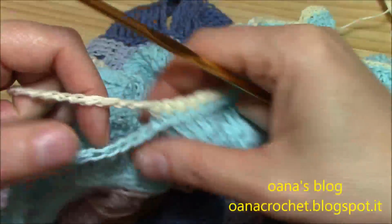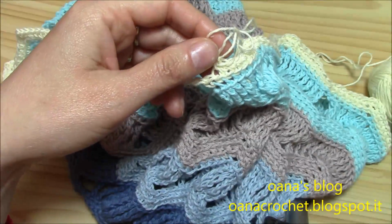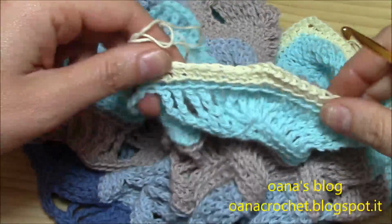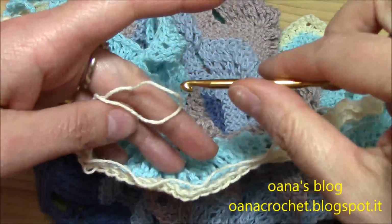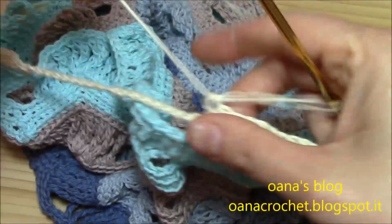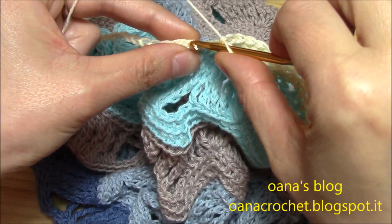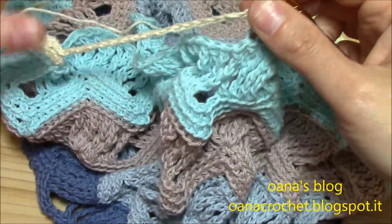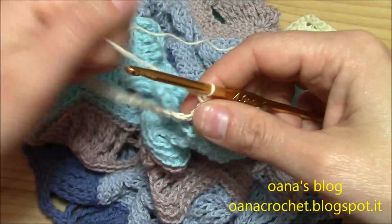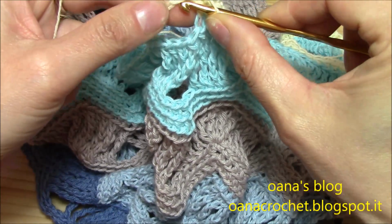Actually, there are 4 more to finish for me, and I will show you how to work on the chain. So I'm back. I finished the sequence, and now I am here on the chains, and I have 17. And because I have 17, I won't skip. So into the second single crochet round, we skip one on the last of the sequence and the first of the next sequence. But now on the chain, I have to skip this single crochet, but into the chain I will work the stitches as they are. I will try to work on the back side loop of the chain, because if we skip a chain at the beginning and at the end, we won't have the same number. So we need actually the same number, which means 8 plus 3 plus 8 in my case.